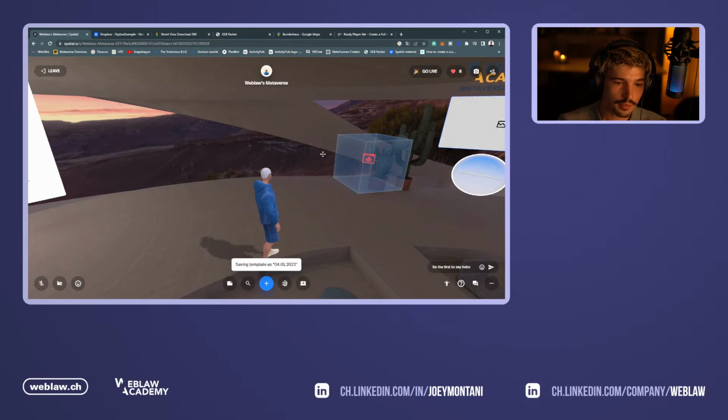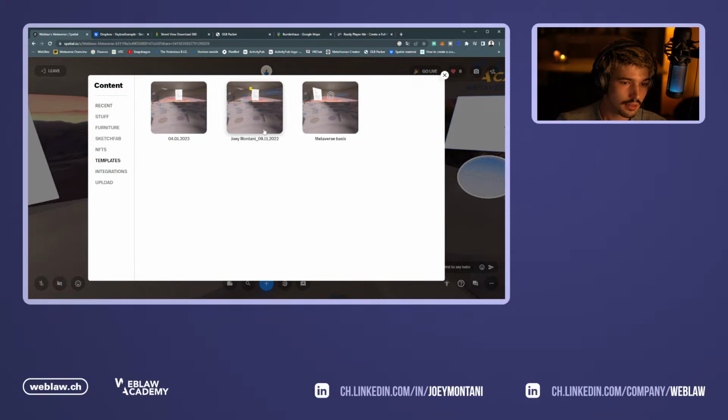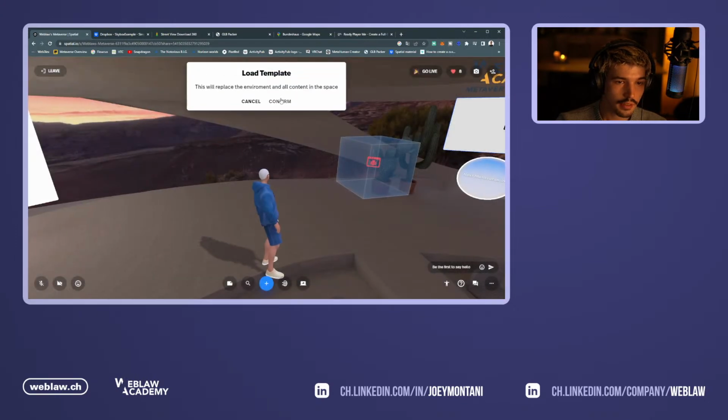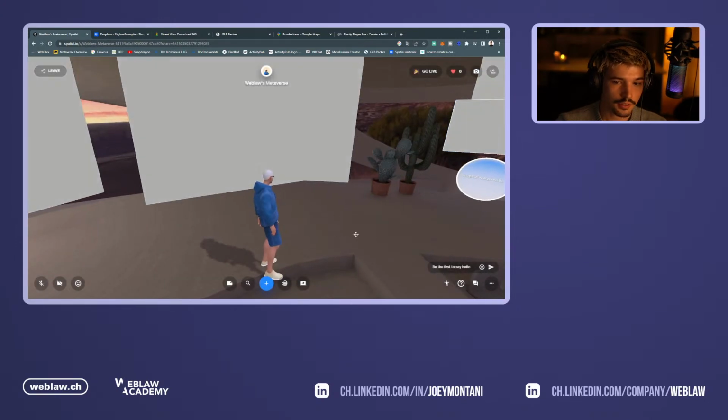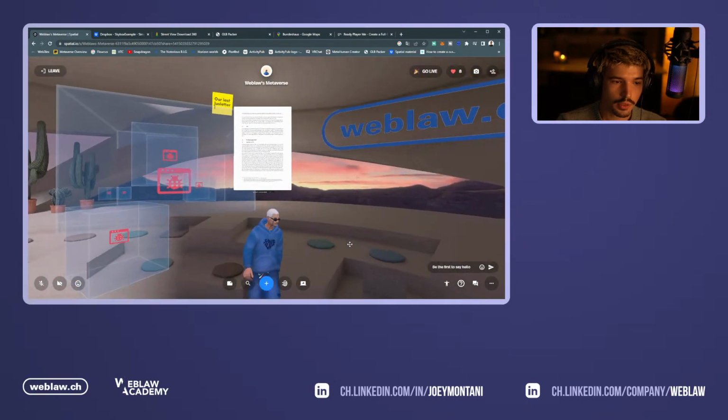Here, click. And if you go under templates, you can go back to the previous template and maybe that will help.